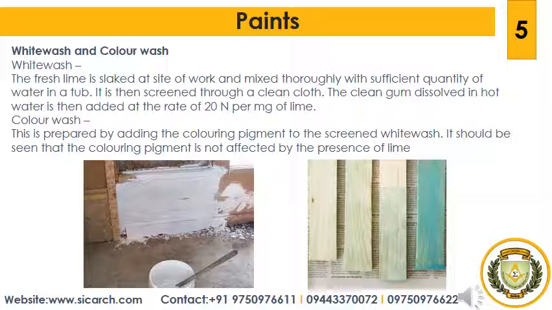Generally, the walls are color washed and the ceilings are whitewashed. The mixture to be kept is constantly stirred during use. The color wash is applied in the same fashion as the whitewash. A satisfactory work does not give out powder when the finished surface is rubbed with the fingers. The process of color washing imparts cleanliness and pleasant appearance of the surface which are treated. So that's all about color washing.